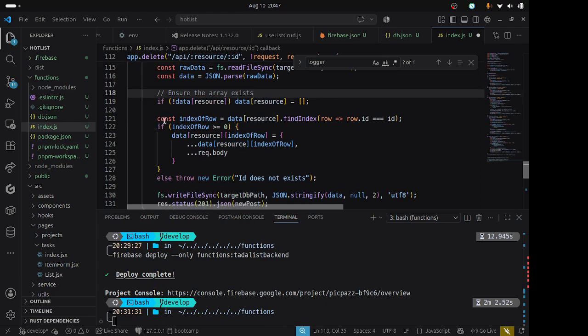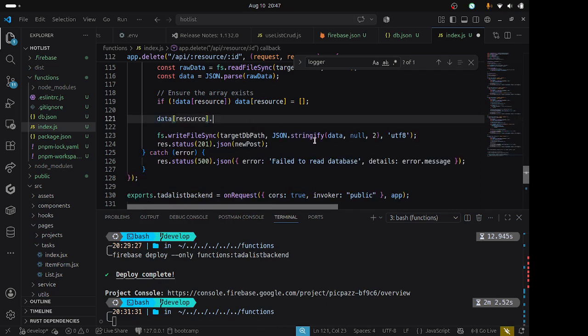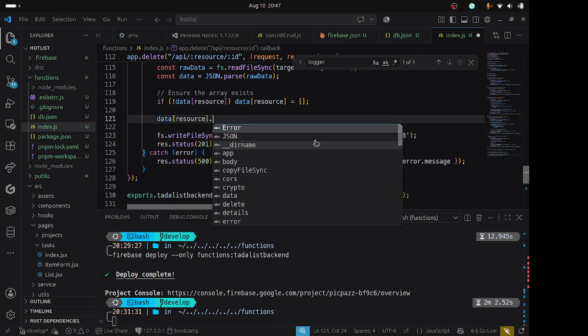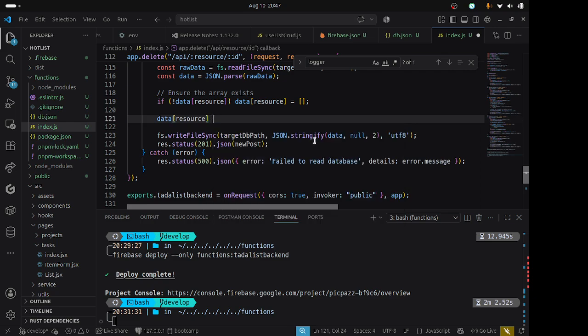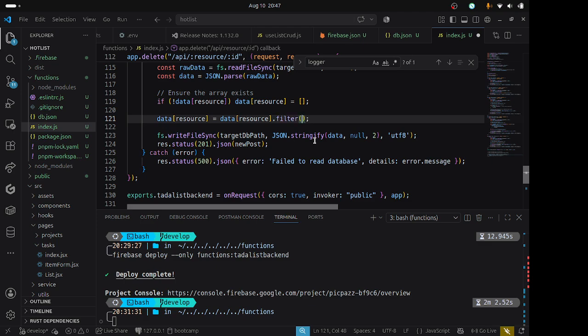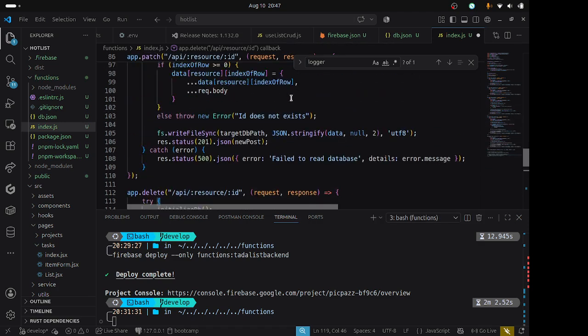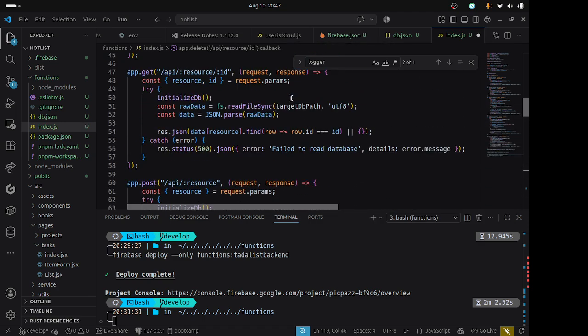So we'll just say here resource.data equals to field. And that reminds me, you are not destructuring.